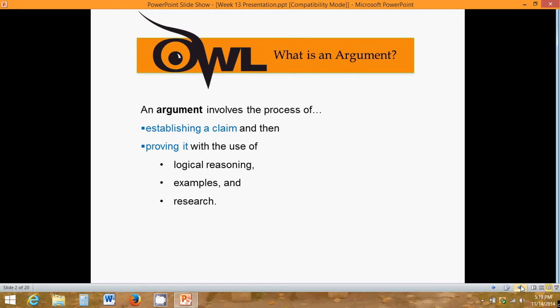So if you think about that persuasive paper you wrote back in Comp 1, you would remember that one had a lot of an emotional appeal. You're trying to persuade the audience to agree with you on something. This is a bit different because you're using research to argue an established claim. So you're trying to prove it, but not necessarily using that emotional grab to persuade an audience. And you're really more arguing your point of view than trying to get someone else to agree with you on it.